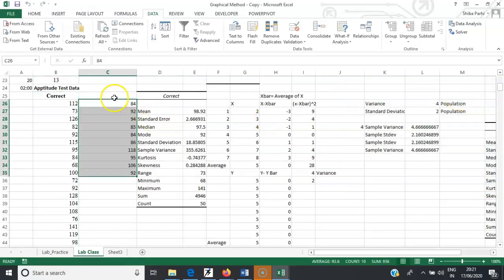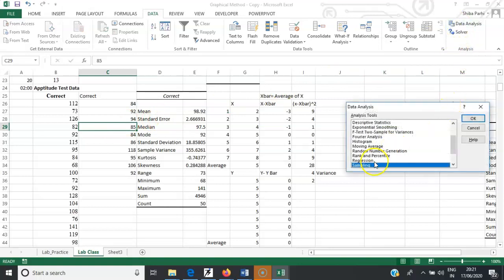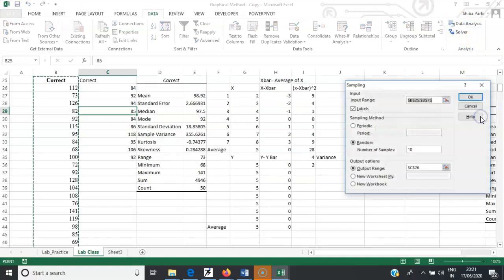So can you see, we just choose. Similarly, suppose there are thousands of data and we want to take a sample of data. How to take the sample of data? Through random sampling.